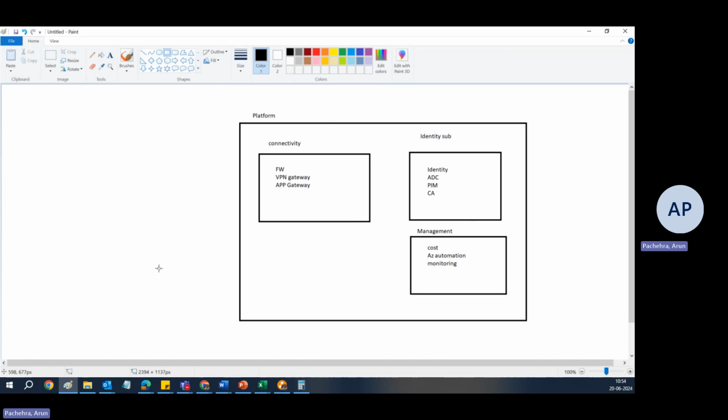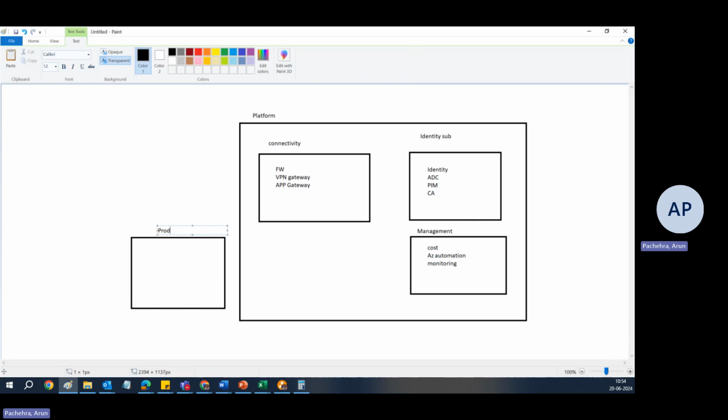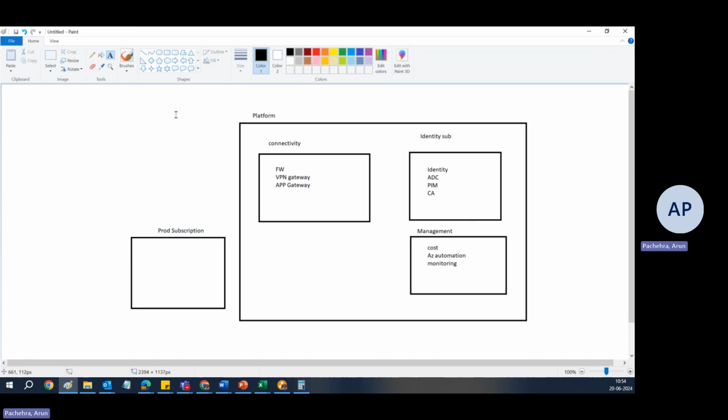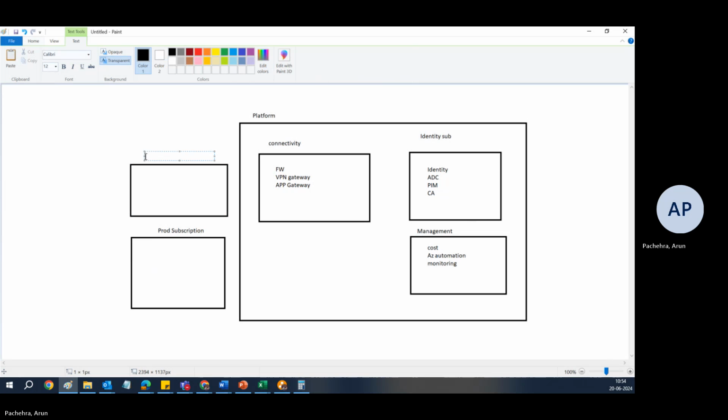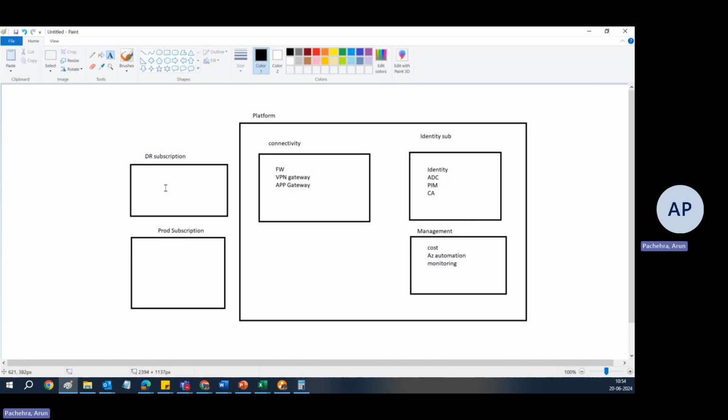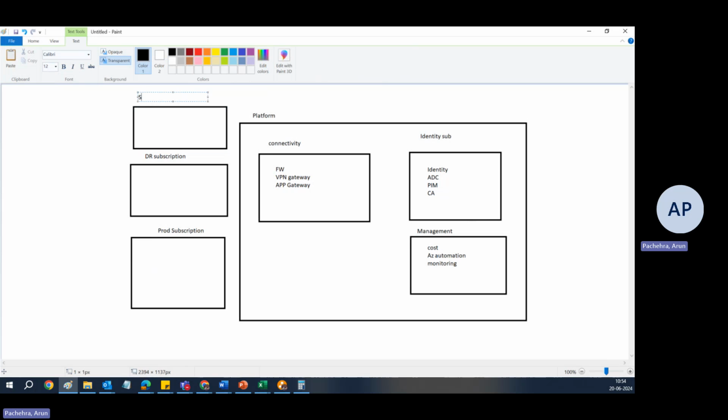So for example, you have a production subscription, you have a DR subscription for DR workload. You may have your own hub and spoke in DR, but that's not the question that we are addressing right now. Then we have sandbox, maybe we might have dev and test.